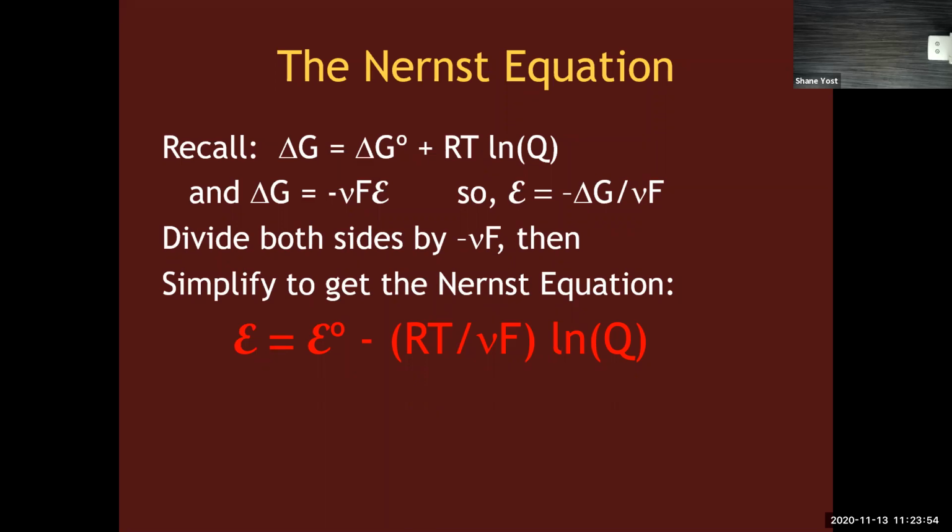So this is how you can figure out what the cell potential is under non-standard conditions. And if you measure the cell potential of some reaction under non-standard conditions, you can use this equation to calculate the standard cell potential for your reaction as well. That is done all the time in labs, because typically in lab you're not doing things under standard conditions. You don't have exactly 1 molar concentrations or 1 atmosphere pressures, so you measure your cell potential under non-standard conditions, and if you want to report the standard cell potential to use later, you use the Nernst equation to calculate it.